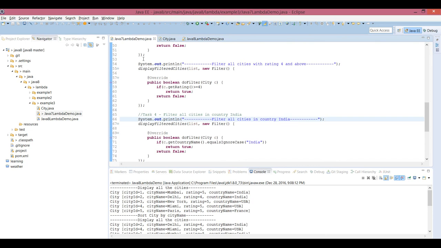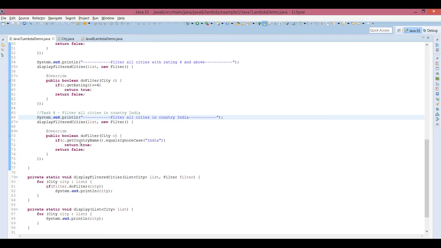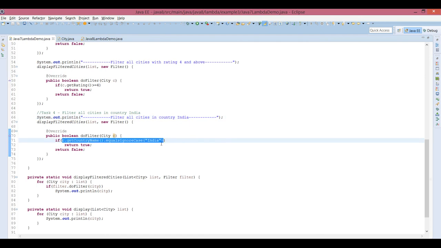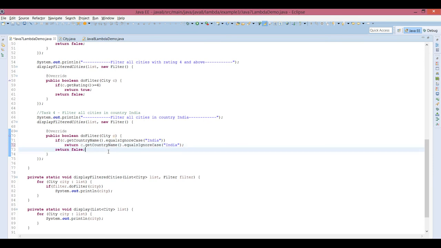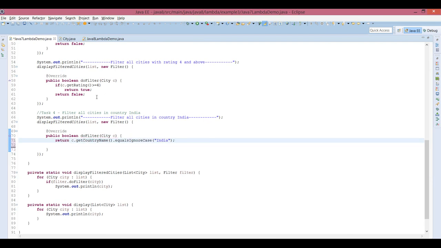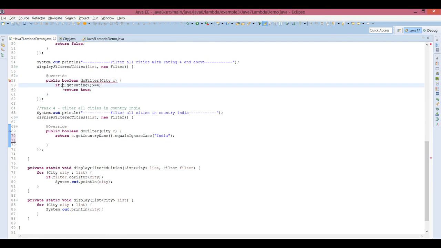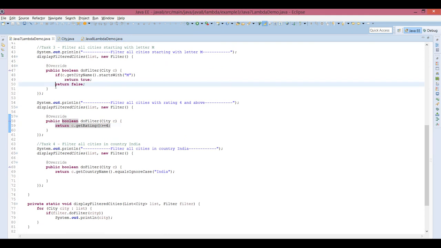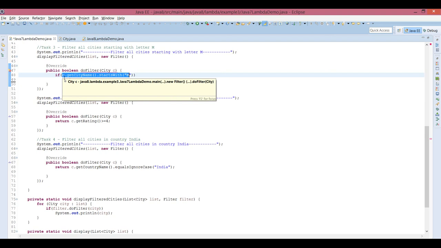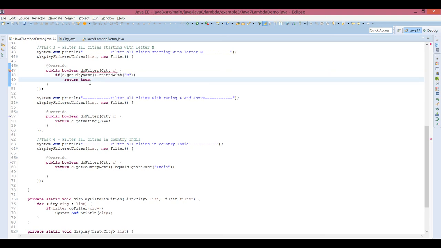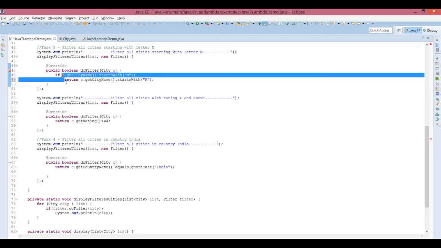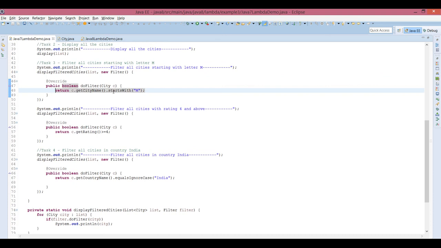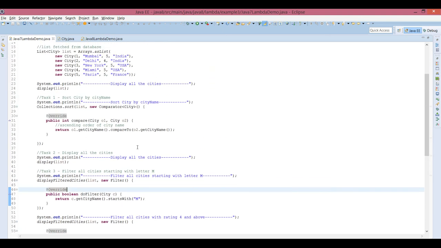Also, let's make the same changes in the Java 7 code. Right, so we are done with this.